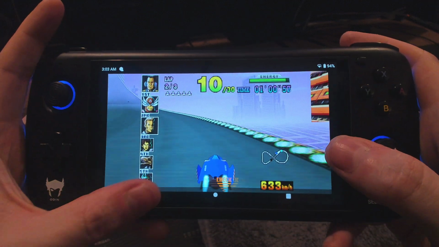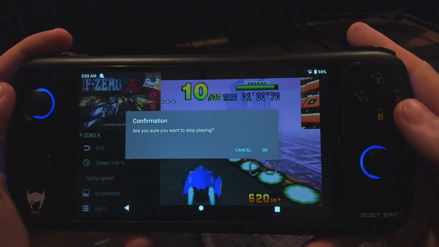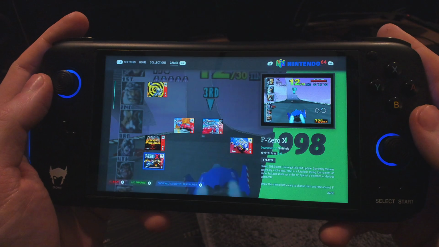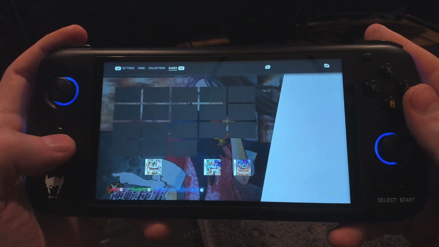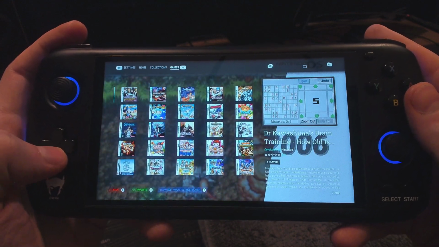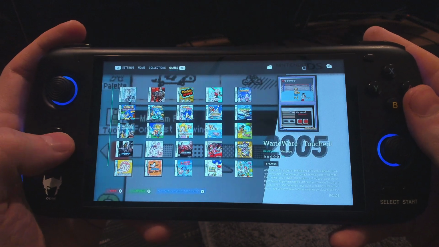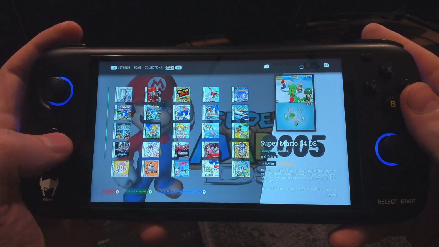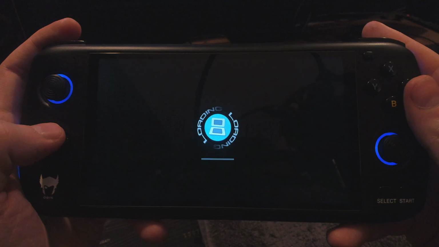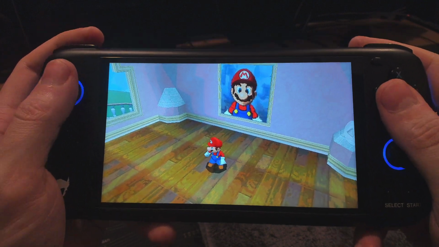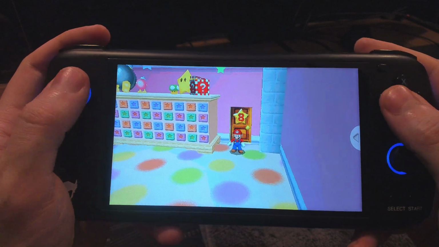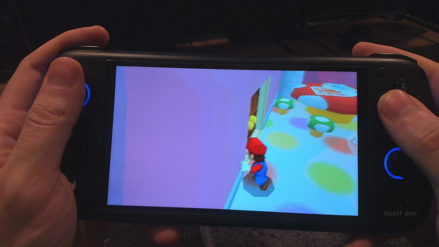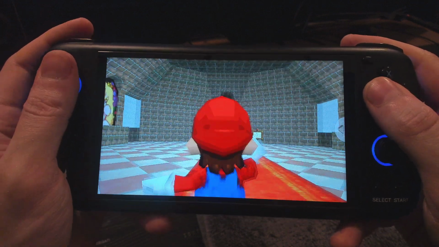Yeah, and then I can back out, exit. It's going to take me back to Pegasus. Keep going, Nintendo DS. So I've been really enjoying Super Mario 64 DS. I had it when it came out. I never really played it for some reason. This, however, does open up a save state immediately. It's very confusing.